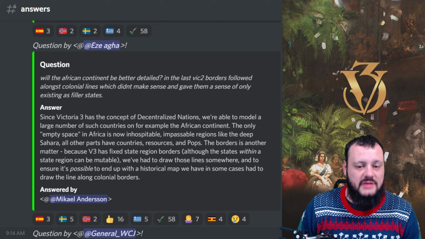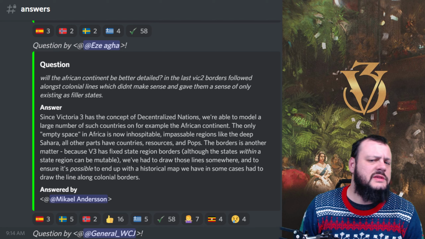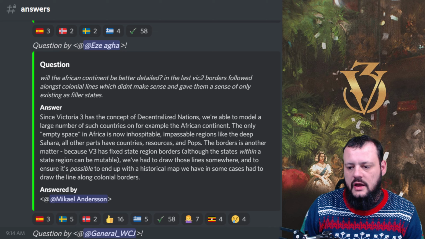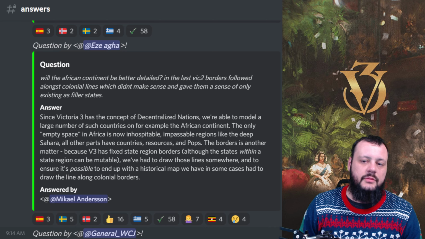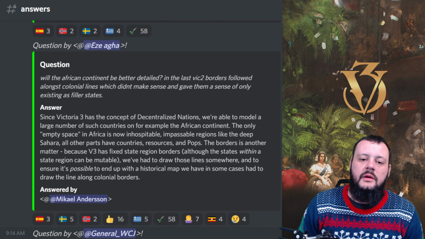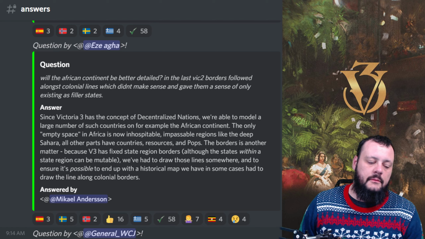We've had to draw those lines somewhere, and to ensure it's possible to end up with a historical map, we have in some cases had to draw the lines along colonial borders. Now this is a little bit unfortunate, but it's not that decentralized states weren't sophisticated enough to have their own borders. I don't want to say that because it's not true at all. Many of the decentralized nations simply didn't have the political power to push back against the colonial superpowers of Europe.